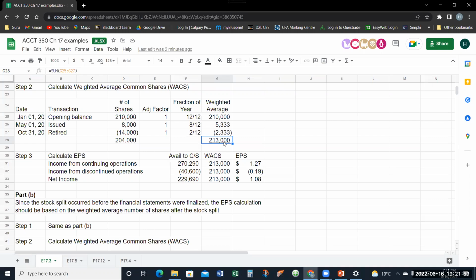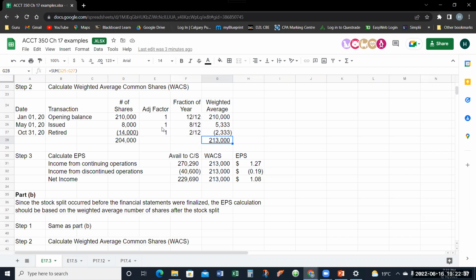But I want to show you how to do the math with the adjustment factor. So what does the adjustment factor say? Whenever the stock split happened, you look at the date when the stock split happened. Any transaction before the stock split happened. This is very important. So you got to watch out for when the stock split occurred. Any transaction dates before the stock split happened, you have to adjust for the stock split. And what's my adjustment? Every 1 share that I had before, I will now have 3 shares outstanding as a result of the stock split.